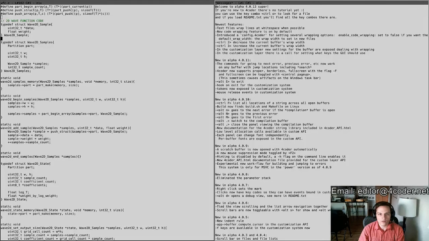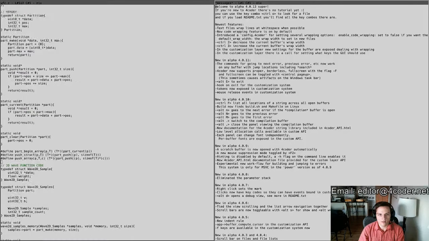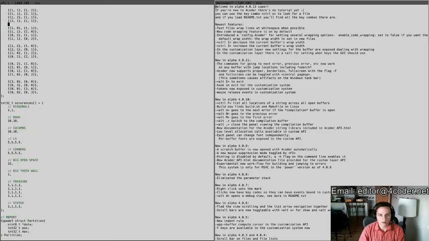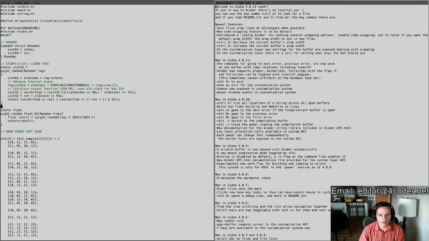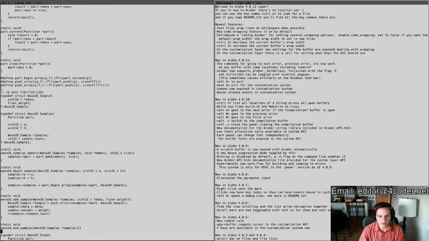Now what I want to do is, these are the Wave 2D, yeah, so this appears all memory. Here's the hard-coded test case. That's good. Random numbers. Okay, so this is pretty organized. That's good.